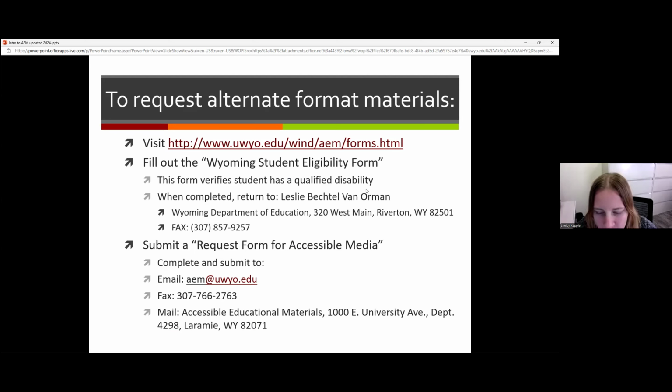When that's completed, it needs to be returned to Leslie Bechtel Van Orman at the Wyoming Department for Education. After that, you can submit a request form for accessible media, which would come to me. And at that point, I would be able to access the NIMAC and find those materials for your student.